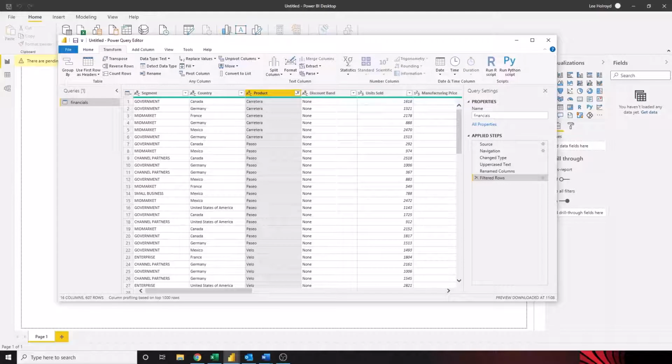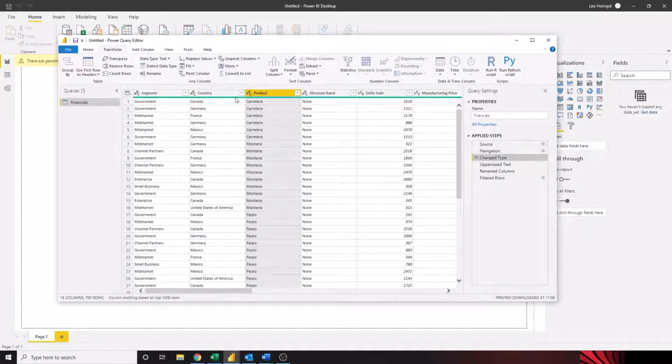And again, it's just about looking at our data, and it's about narrowing it down to the exact things that we want to use in terms of this. And that should help us out in the future. In the right hand side here, you'll now see we've got all of our applied steps there. And just like I said before, you can go back through these, you can delete them, you can click on different stages and it'll take you back to different previous stages. And this is a really good way of looking through your processes in your data and seeing how you could streamline it or make it a little bit better.